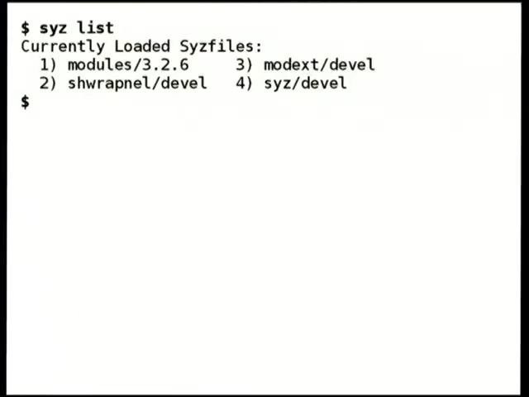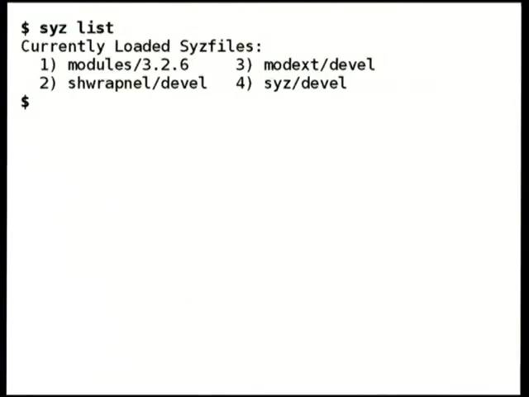Here's an example of how you use 'sys', which is the main utility in Sysix. You can ask it which packages are loaded currently in your environment. At the moment there are four — these are the base ones you have to have for the system to function. You can see environment modules is specifically version 3.2.6. The others have version 'devel', which basically means they're a git clone, which makes developing easier.